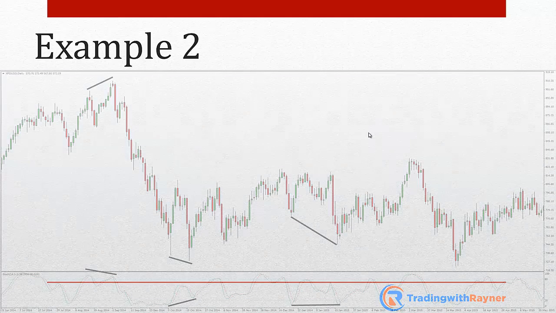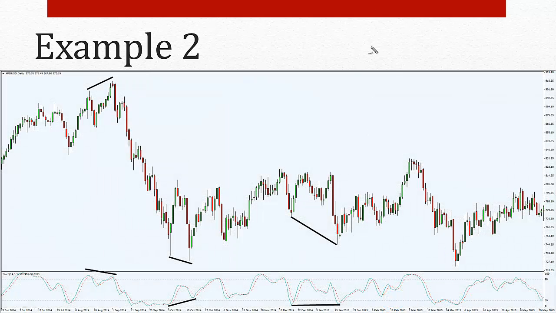Another example, this is the chart of palladium, the daily chart. Again, you see quite a few examples of divergence on this chart. You have a bearish divergence over here because prices made a higher high, whereas the stochastic indicator made a lower high. So prices are pointing higher, whereas your stochastic indicator is pointing lower. There is a bearish divergence over here. Then we see this slight dip. Over here, we have a lower low, and on the stochastic indicator, you have a higher low. Another divergence on this chart, and in this case, it would be a bullish divergence.